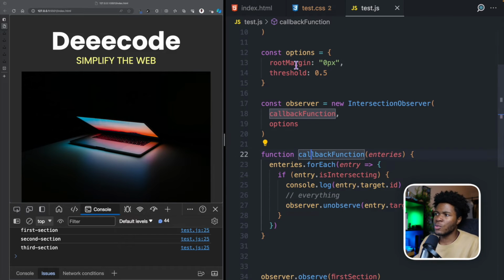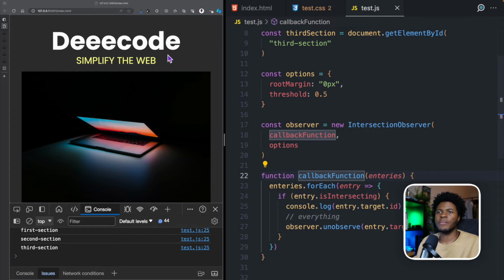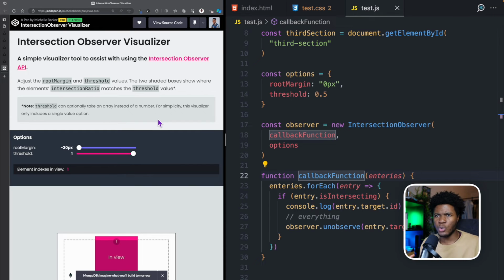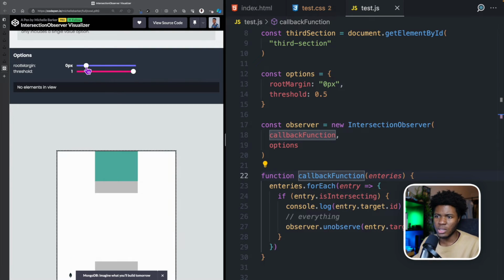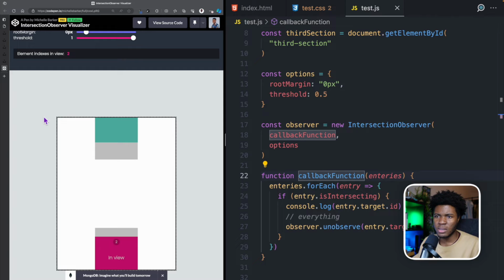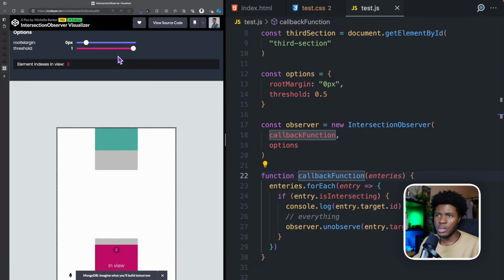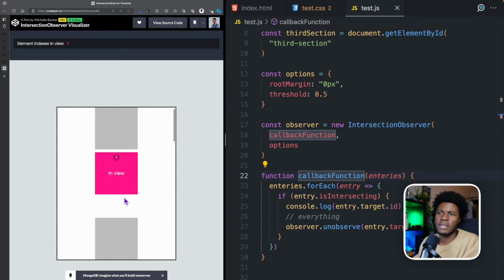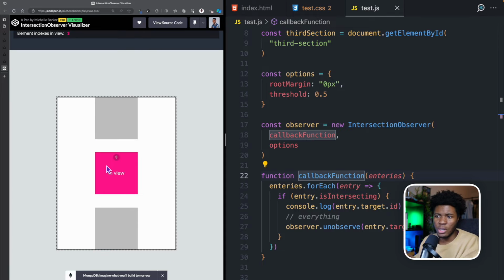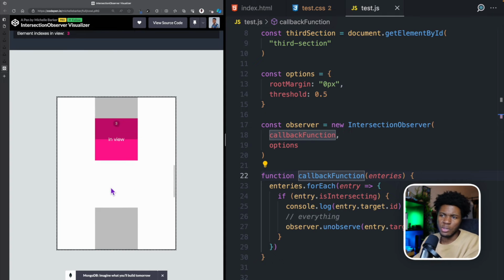Okay, coming back to this root margin. Like I said, this root margin allows you to define the margins around the parent container. Now, it's not very easy to visualize how the root margin works here, but here is a good visualizer that Michael Baker created. I hope I'm pronouncing that name correctly. But this is how the root margin works. By default, the root margin is 0, which means this is our parent container and this is the element. With a threshold of 100%, if you're scrolling here, you can see that this first element is 100% in view. It is 100% intersecting.